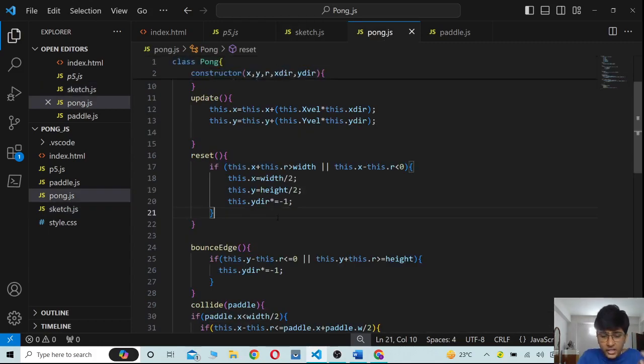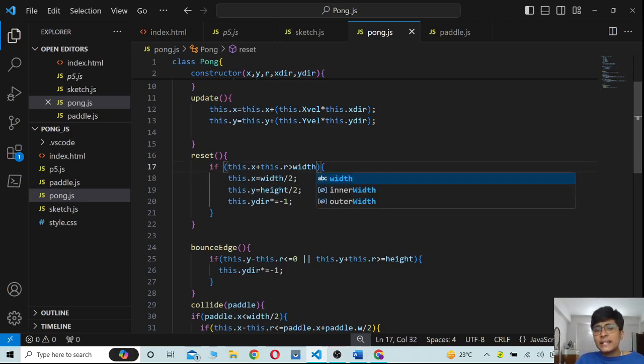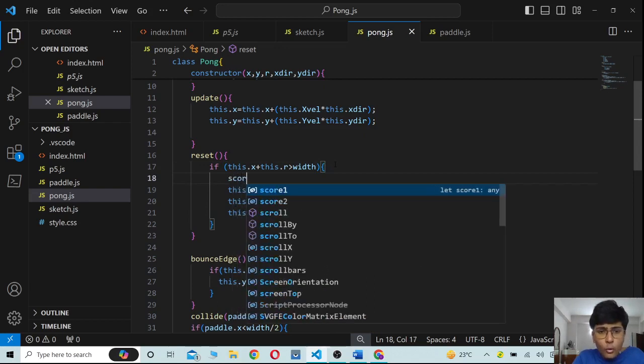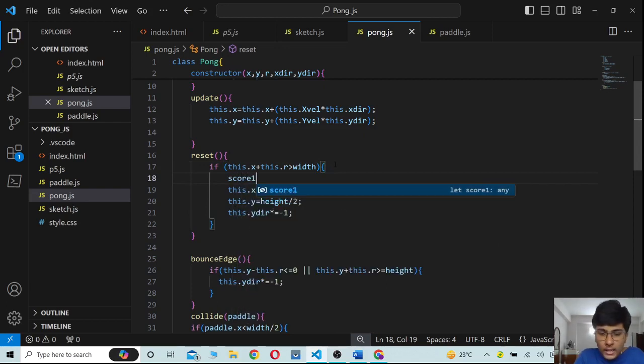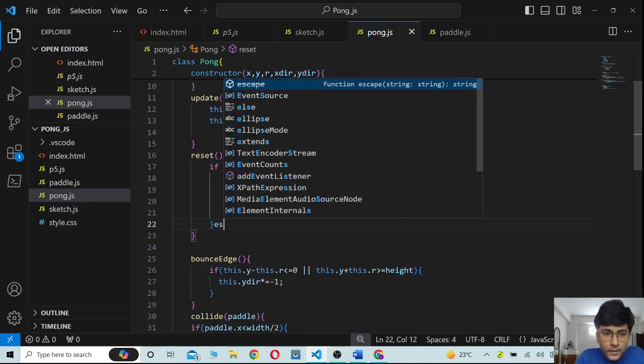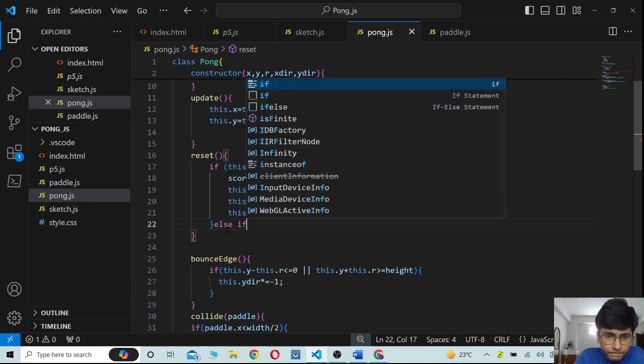And in the reset function, I want to do one more thing. If the ball is exceeding the width, then score 1 will go up by 1, and I will have a separate else if statement.